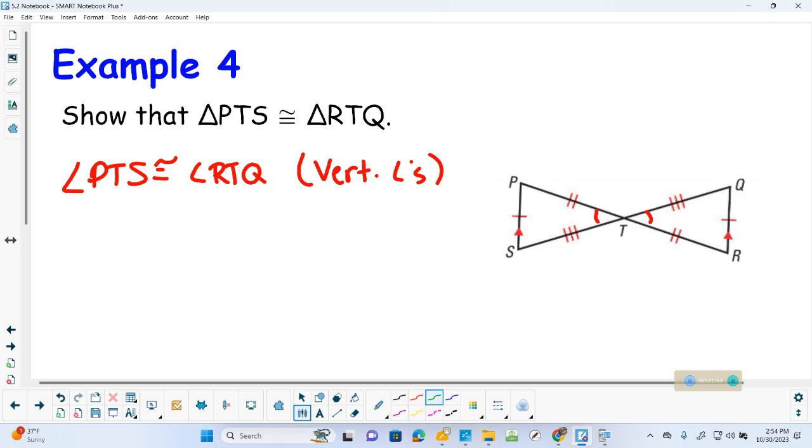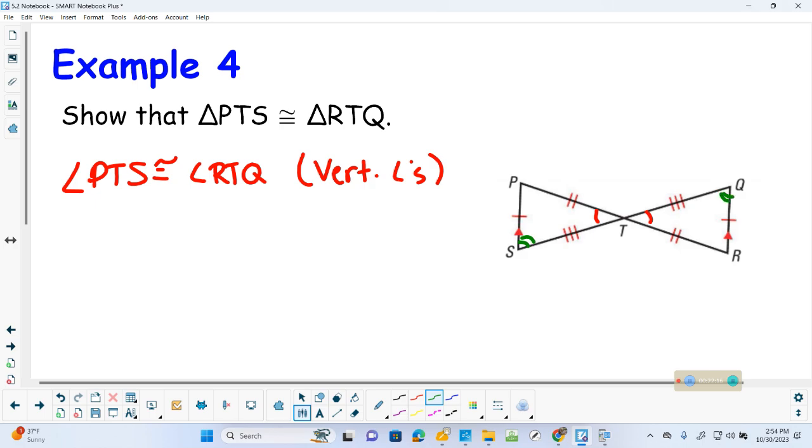Okay, so we have the other 2 pairs of angles now to show. Well, did you catch these? Mine are in red, clearly yours aren't. What do these little red triangles mean? What type of lines? Parallel. So right away I'm like, oh gosh, corresponding, alternate interior, alternate exterior, consecutive interior. I'm thinking about all that stuff from the last chapter. Okay, all right, I got it. These are congruent to these.